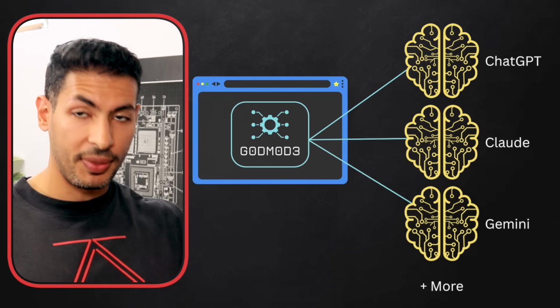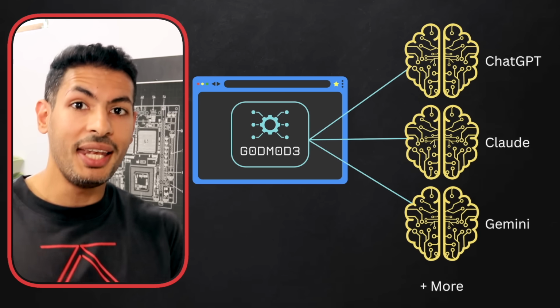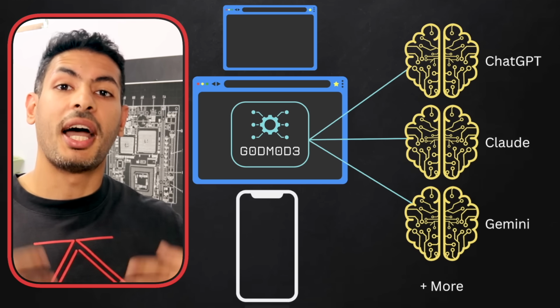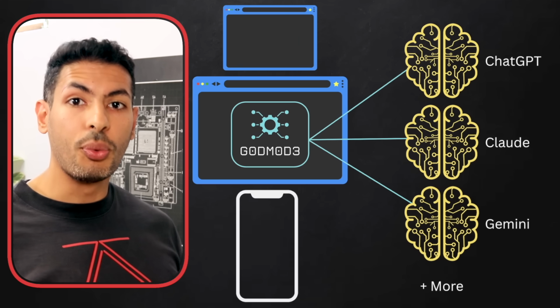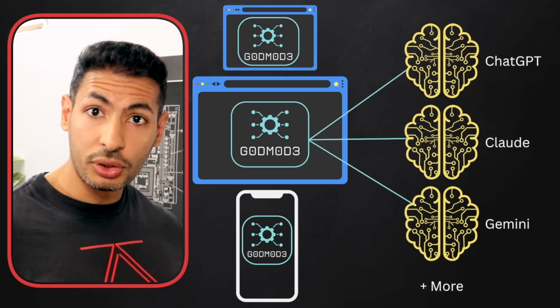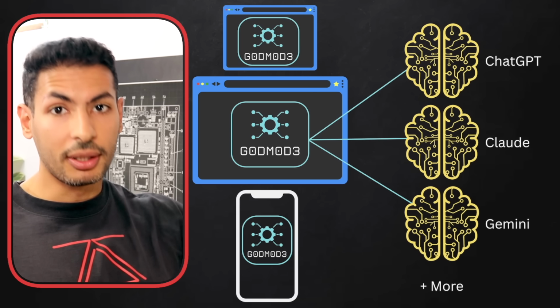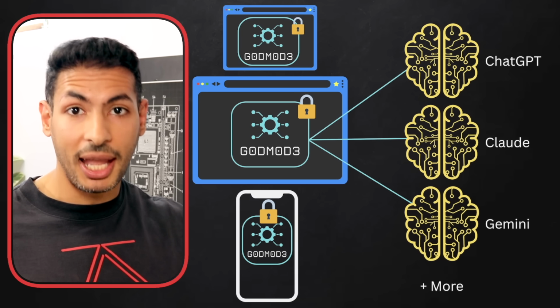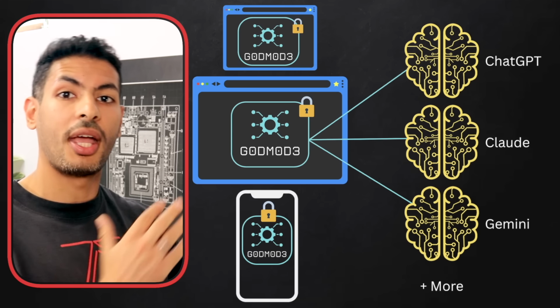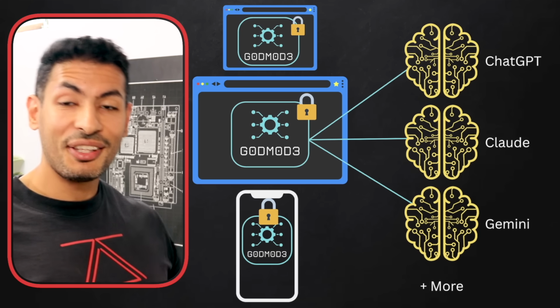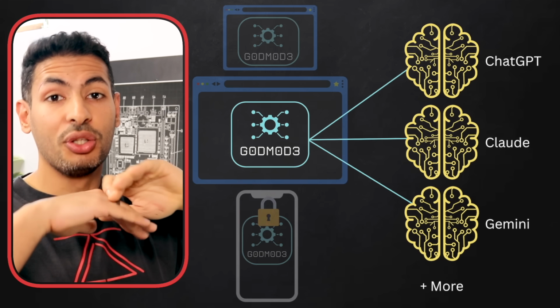Now, this is really, really cool, but it's not the best way, like I said earlier, because it fully runs on the browser. Therefore, if you want to use it from any other browser or device, you're going to have to reconfigure them with your Open Router API key. Also, your conversations are going to be locked to this browser. You're not going to be able to access them from other browsers and other devices. And if you remove your browsing data in here, you'll lose everything.